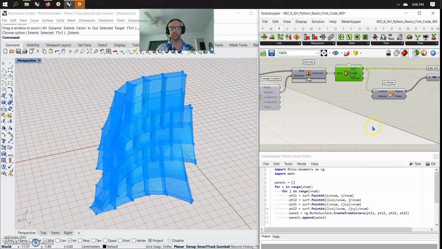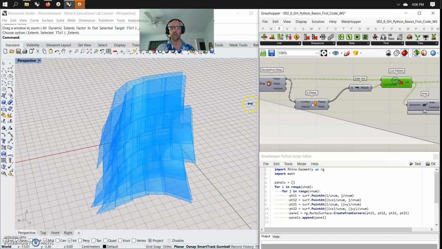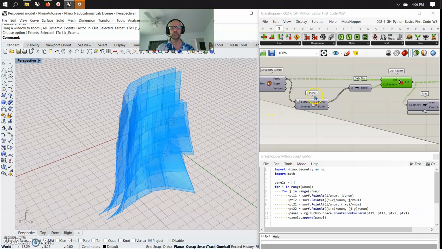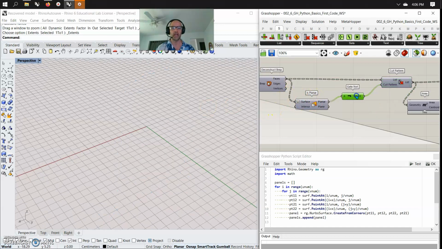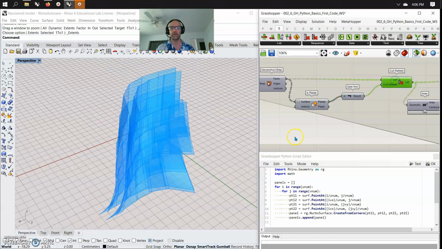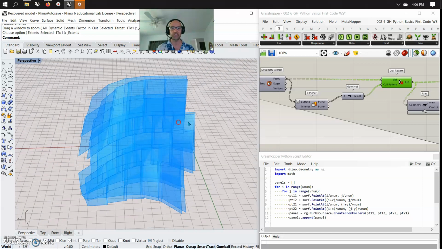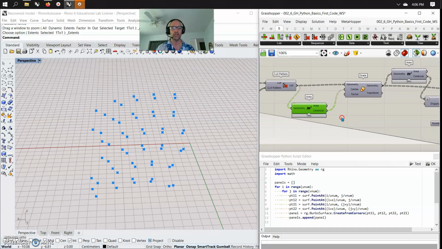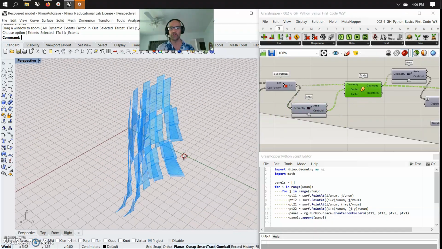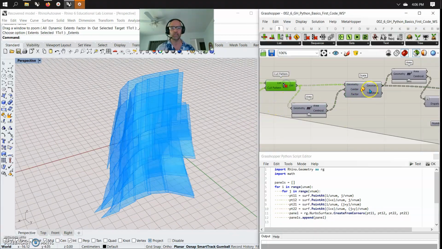Now I'm going to Deconstruct Brep and grab everything and say, okay, which sides are planar? It tells me which ones are planar, but because I put in a Not gate, I'm saying not those, so I get the list of geometries that are not planar, which is nice. And those non-planars have a center, and I scaled those by a scale factor from where they were as panels.